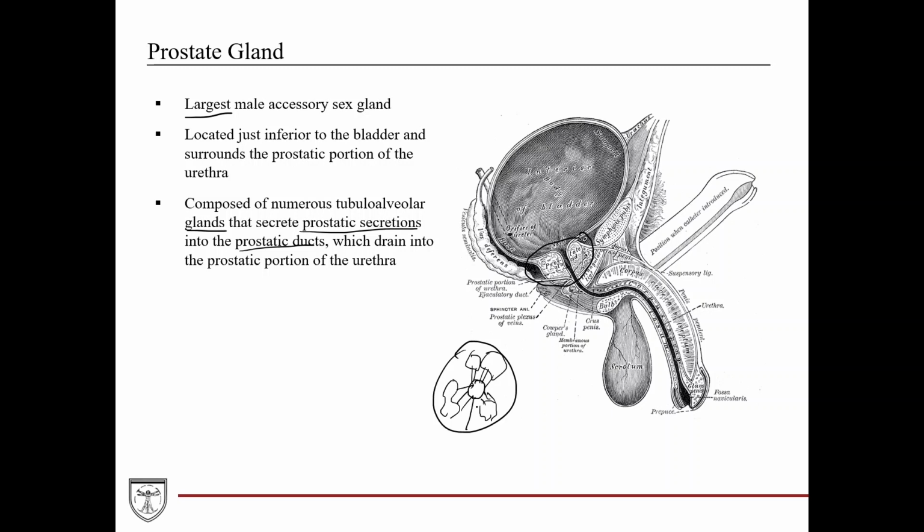And remember, in cross section here, you have the ejaculatory duct, which is carrying secretions from the seminal vesicle, and then you have this widened portion here of the vas. So you have the vas deferens carrying the sperm. And so you can see really here in cross section where it all comes together. So you have the vas carrying the sperm from the testicles, the seminal vesicle secretes its secretions, everything merges into this ejaculatory duct, makes its way to the prostatic urethra, and then you have the prostate secretions making their way as well via these prostatic ducts.